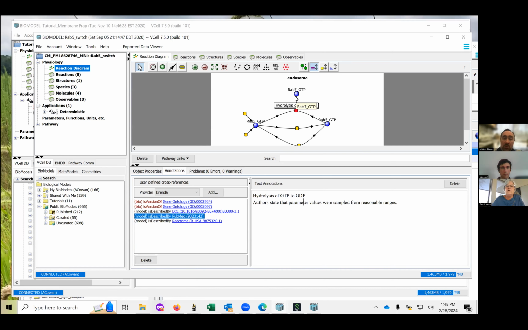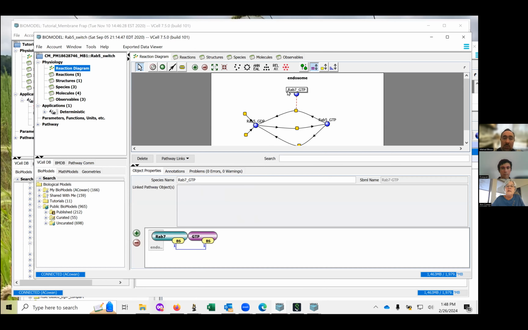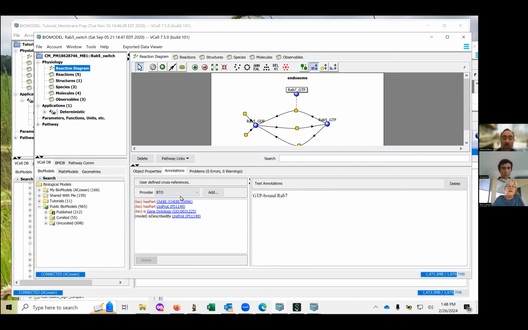We can also click on the species, and Michael will explain what molecules are, but we can annotate that with exactly what molecule that is from the ChEBI database or from UniProt. Because you can imagine if you have a model that's, for example, looking at calcium, you might call it C, you might spell out calcium, you might call it Ca, you might call it species 23.